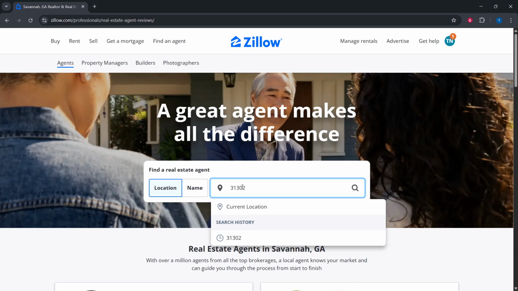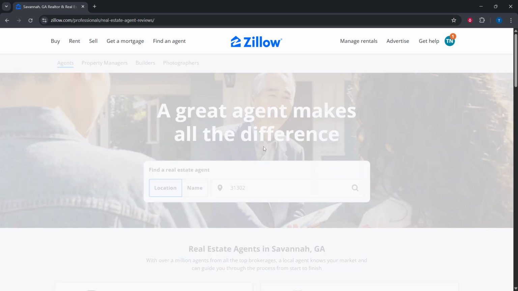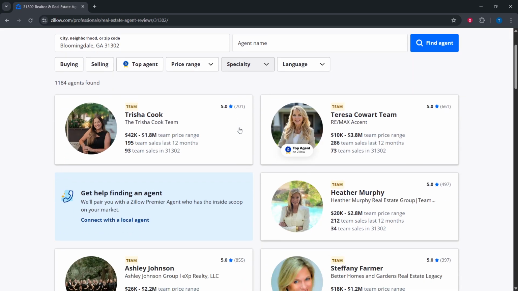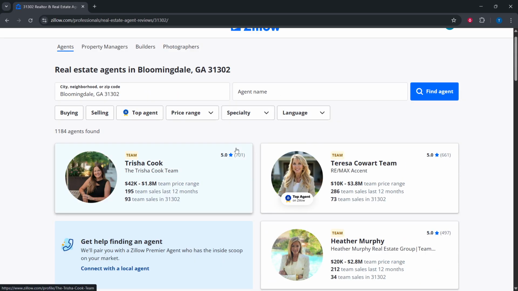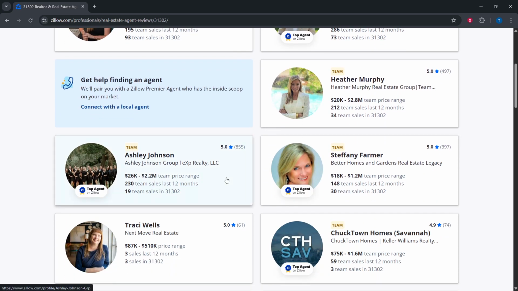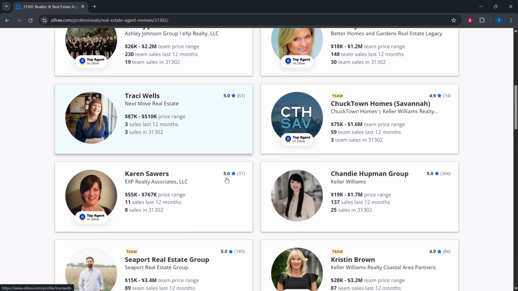You'll see a prominent search box. Type the agent's name if you know it, or use a city or zip code to browse agents in a specific area. If the name is common, adding the city or zip can help narrow your results. Double-check spelling and consider trying a first name with a last initial or swapping in a nearby zip if you're not seeing the right person. When you're ready, run the search.